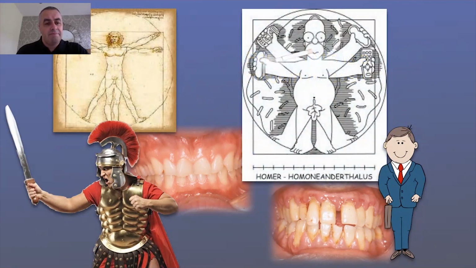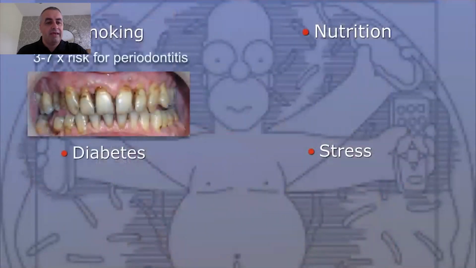If we look at the big risk factors, the biggie quite clearly is smoking, and smoking represents a really significant risk for periodontitis. So you're 3 to 7 times more likely to have periodontitis and for that disease to be progressive if you're a smoker. And smoking for me represents the single biggest modifiable risk factor if we take away oral hygiene being an etiological causative factor. Smokers need to be aware that this risk is there. They also need to be aware that they will respond less favourably to our non-surgical and surgical interventions.